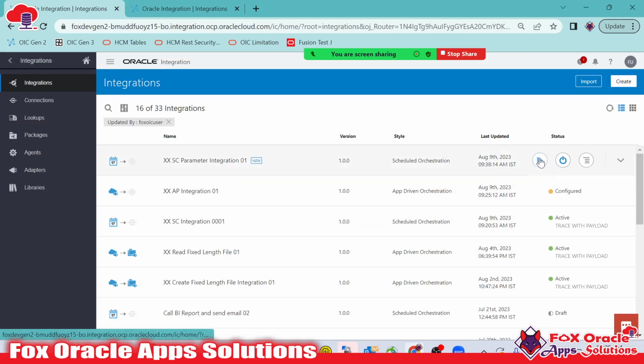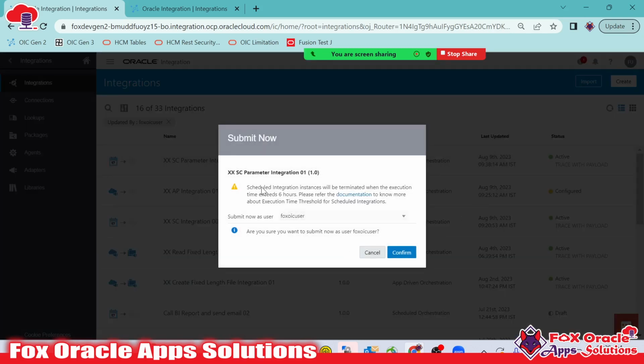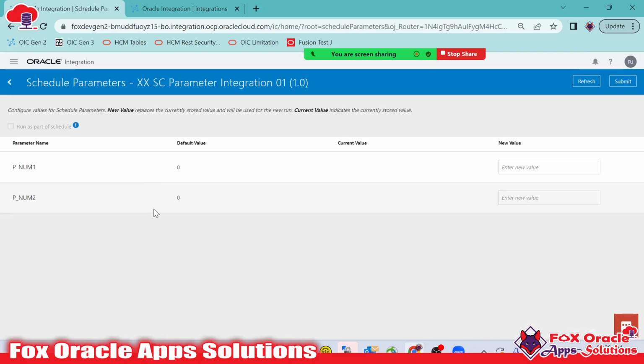We are going to activate this integration and run it. So the integration is activated, we will run it here. Just click on submit. Right now we are forcefully submitting the integration, right? Schedule integration means we have to schedule that integration at a specific time, but we are not going to schedule here. We are forcefully running the integration, so that process is called an ad hoc run, right? Once you confirm, you can see the same option. So here we are going to run this integration on an ad hoc basis.